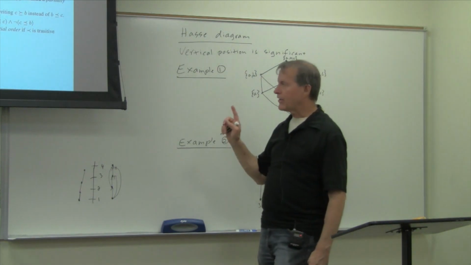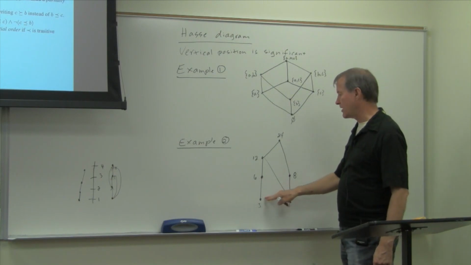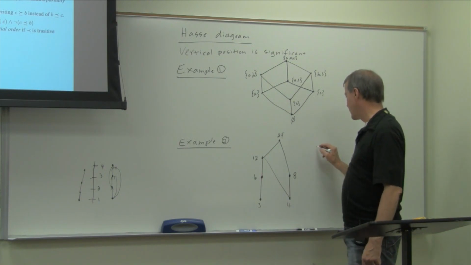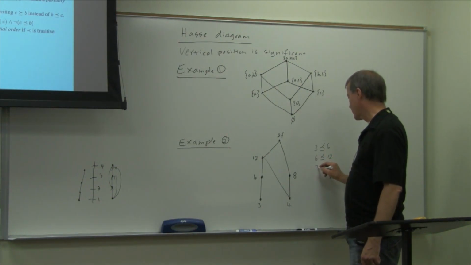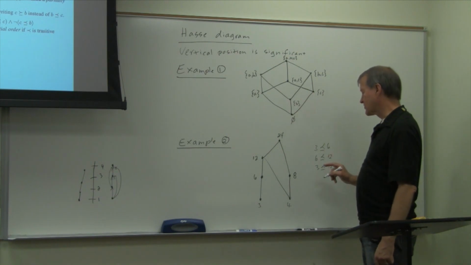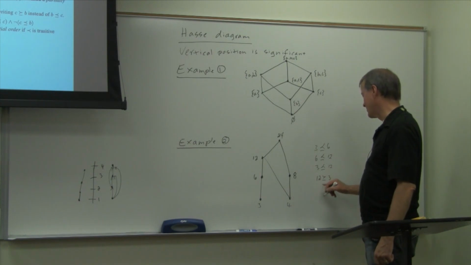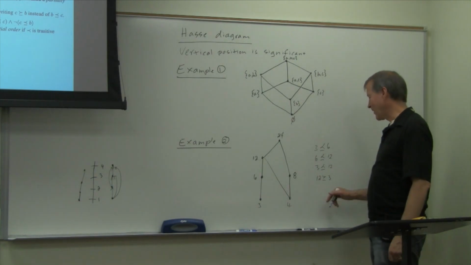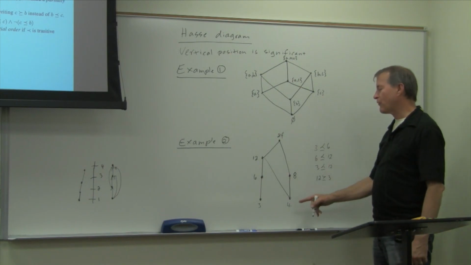Anyway. Okay, but now, this particular example shows something interesting. Do we have 3 related to 6? Yes. So look, we have 3 is related to 6, and we also have 6 is related to 12, and we also have 3 is related to 12, right? But now look, because we have 3 is related to 12, we can write it this way: 12 is, I don't know how to say this, greater than or equal to. I don't know how to say this. But anyway. Okay, but what about 3 and 4?